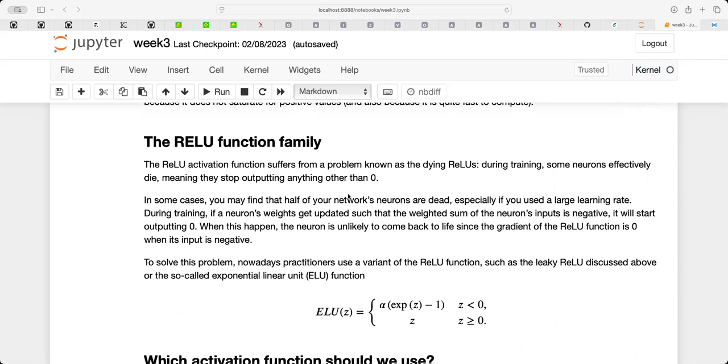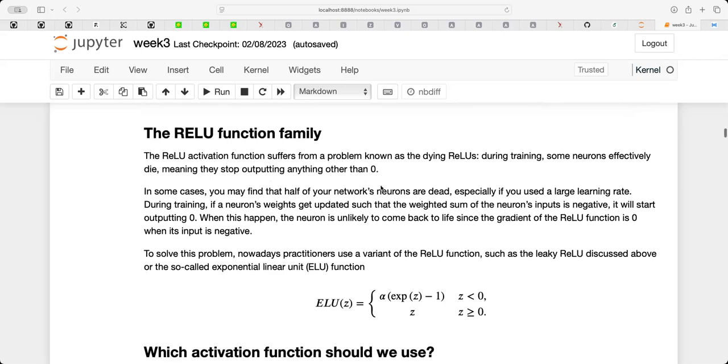One of the functions many of you have studied is the ReLU function, the rectified linear unit, and it suffers from a problem known as dying ReLUs. During training, some neurons effectively die, meaning they stop outputting anything other than 0.